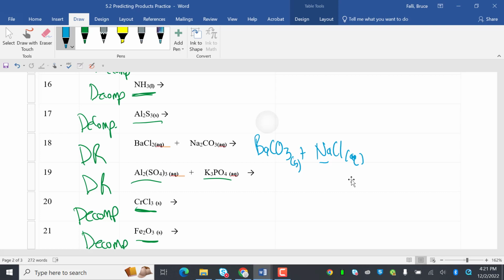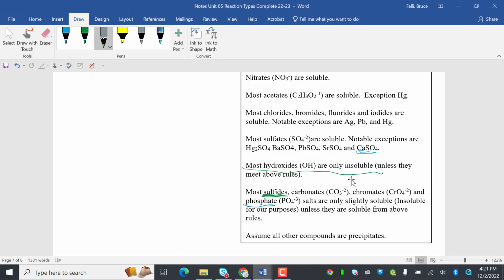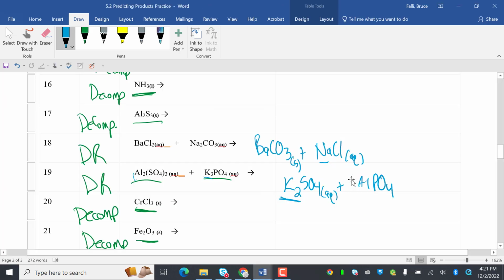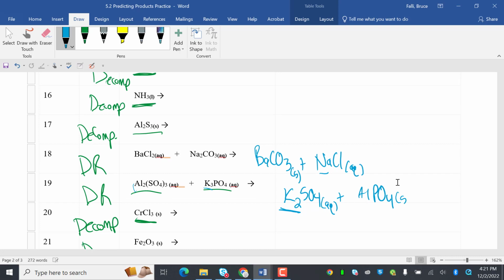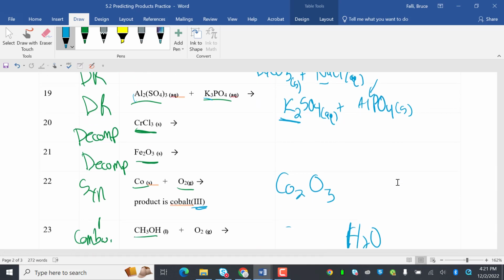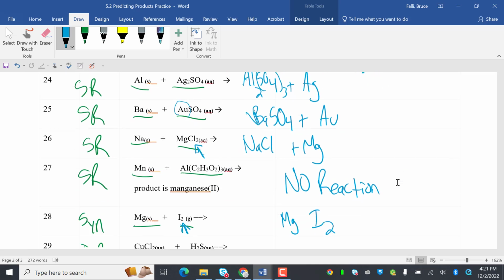All right, double replacement. Got some aluminum and potassium to switch. K2SO4 plus AlPO4. Charges do balance here, but I need to do this to balance the charges. Sulfate's -2. I know right away that K2SO4 is soluble because this is a group 1 ion. I have to look up phosphates though. Here's phosphate. Most phosphates are precipitates. There are no exceptions except for group 1s. I didn't say this out loud, but I know aluminum is not a group 1, so that's nice. Any more doubles? Here's some doubles.